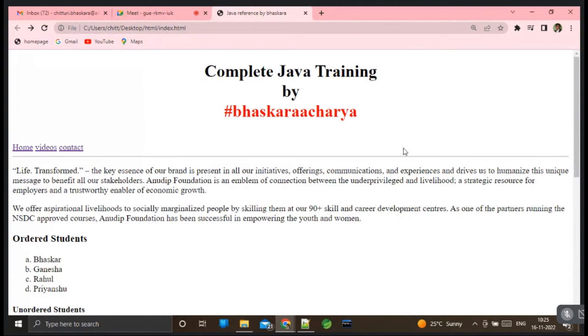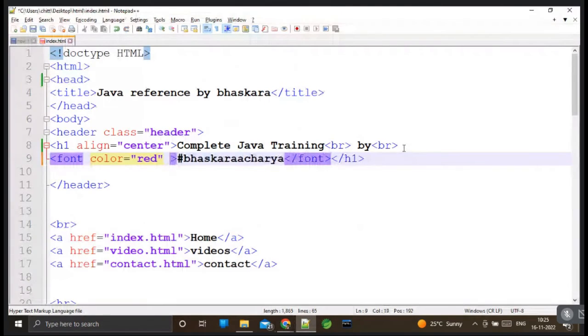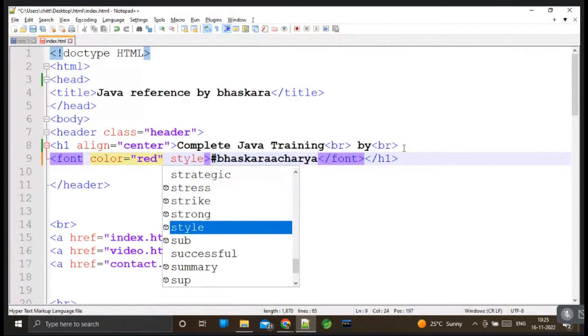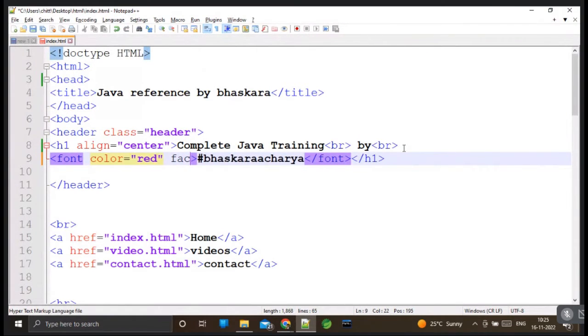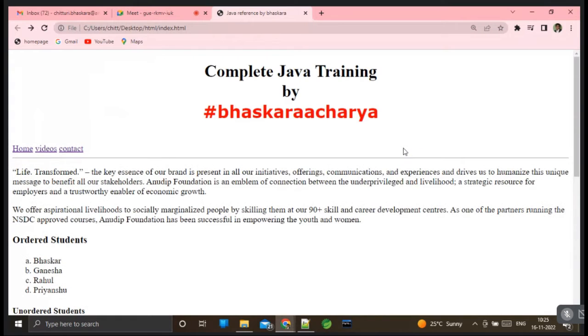And you can change the style by using font face. Face, some like Verdana. Okay, the style is changed. You can see the style.